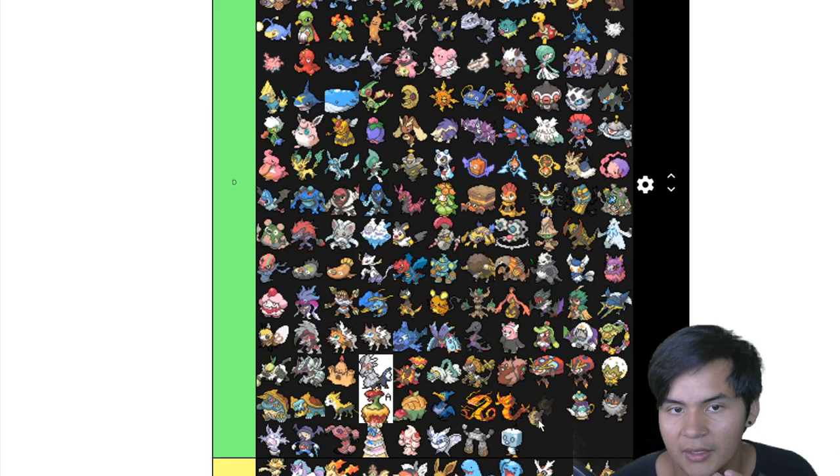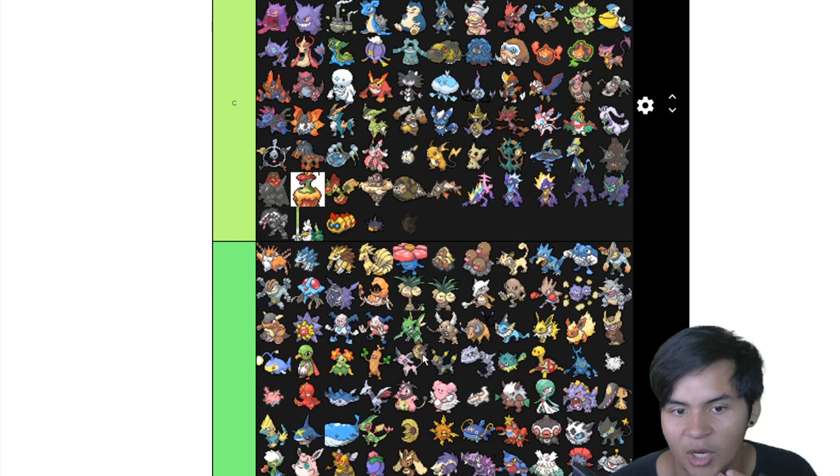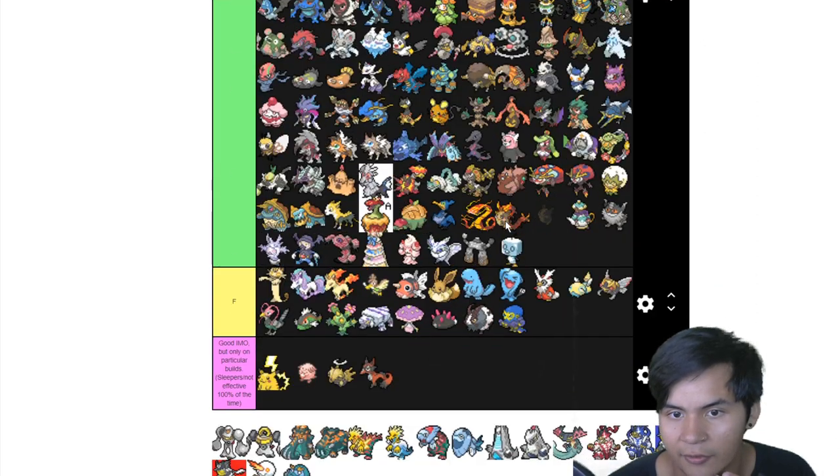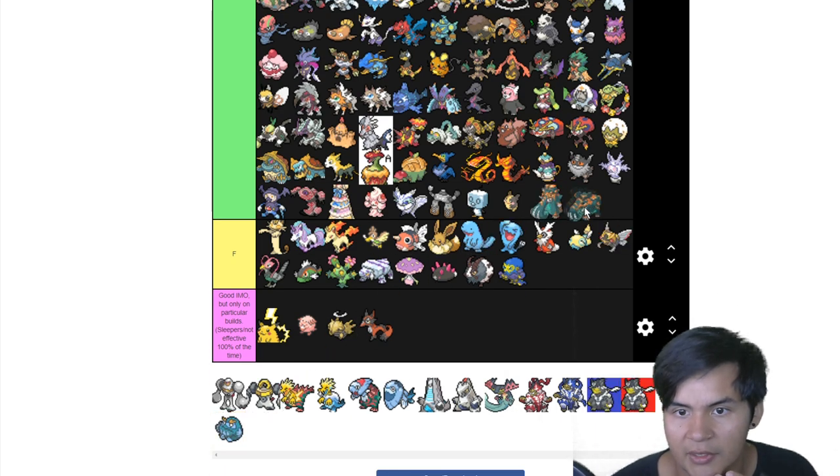Morpeko, I feel like it deserves C tier. However, I know that it's probably a D tier right now. It was kind of good in the earlier formats, but not amazing right now. These two are D tier.